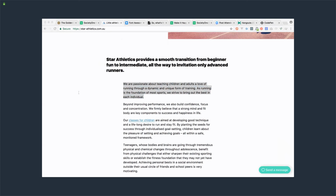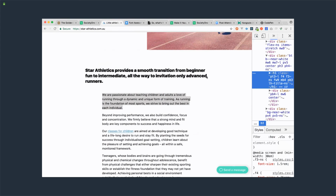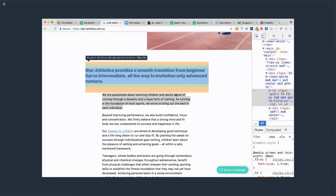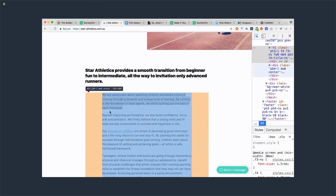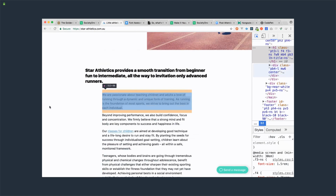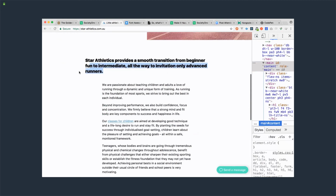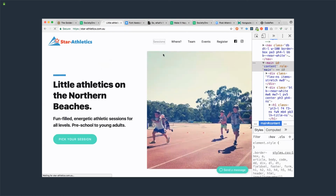Where are you looking at that? So I'll actually show you, I'll open the dev tools. This section is wrapped in an MW7, which is max width 7. That's the scale. And then this next part is an MW6. So it just creates this nice little offset background. And I didn't have to think, how am I going to name that? How am I going to name the next one? And then because it was a quick project, I reproduced that on many different pages.